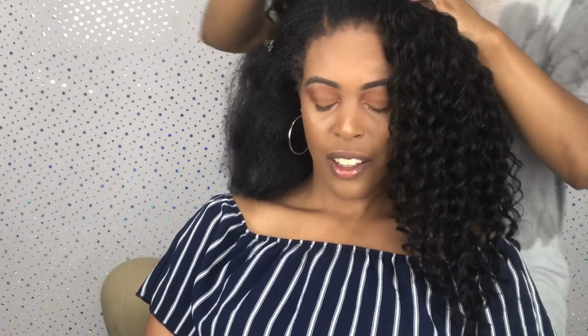Okay, so once you have the section parted out, you can just place the wig on just to make sure you like the spacing and everything looks good before you proceed.